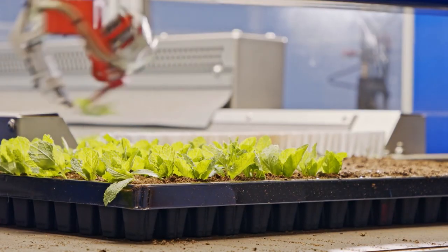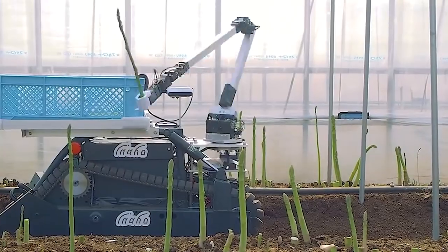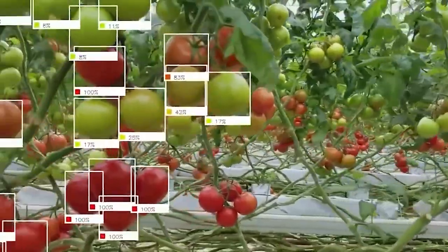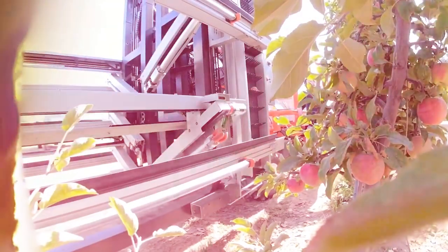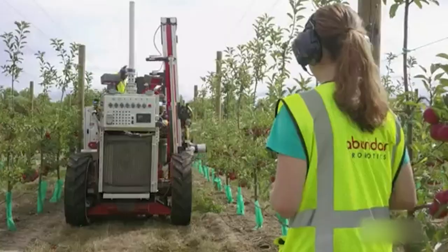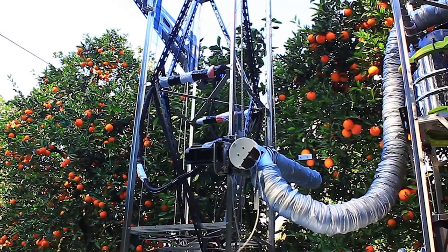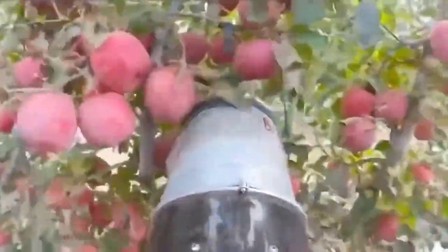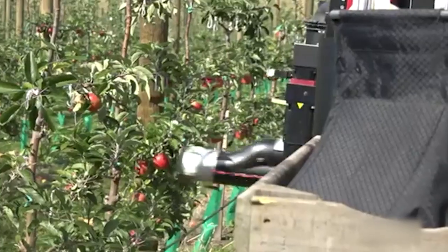Number one: Clive, the fruit picking robot. Automation has become a necessity due to the shortage of seasonal fruit pickers. A growing community of companies over the past five years has been manufacturing fruit picking robots developed for both hard and soft fruits such as strawberries and apples. They exploit image processing techniques, advanced vision systems, and artificial intelligence. Australia's first fruit picker robot, named Clive, will roam up and down rows of fruit trees when harvest begins in the orchards of Turnbull Brothers and HV McNab near Shepperton.